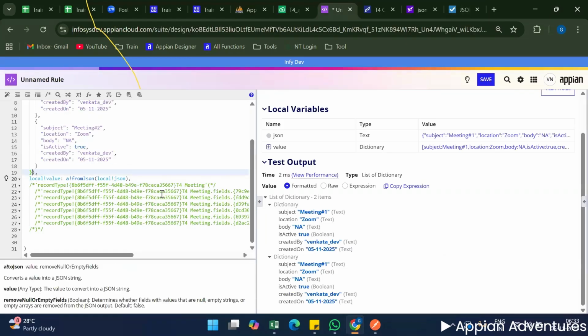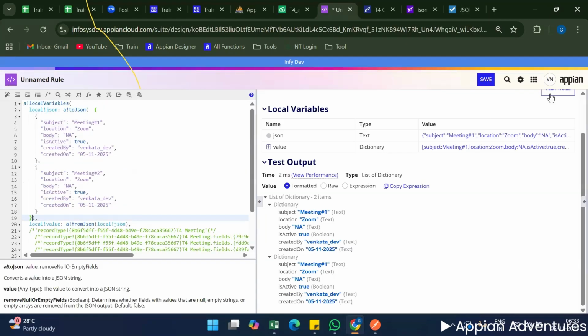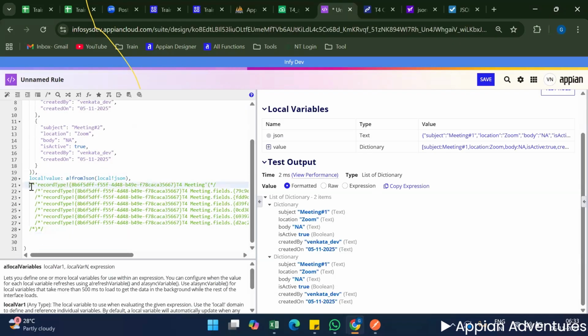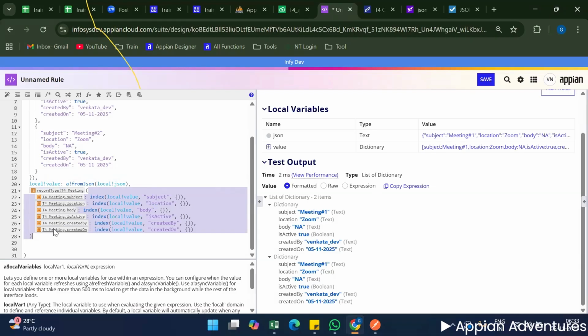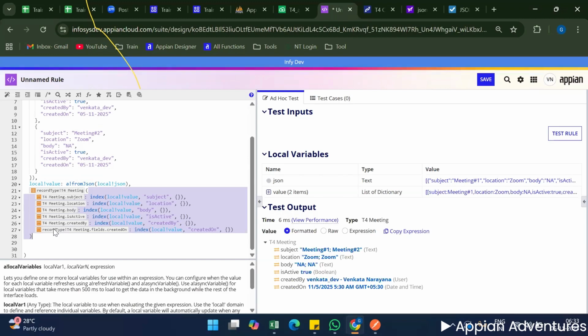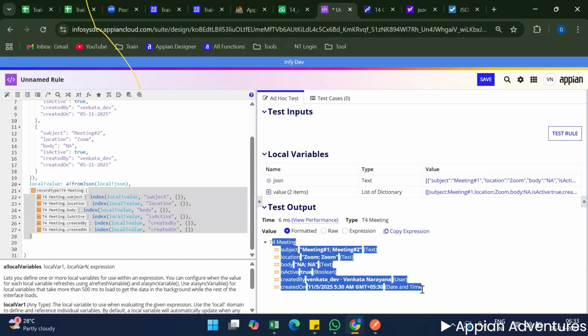So for multiple meetings, what we need to do? We have to construct multiple record structure data, right? If you use the same record structure here, see here, meeting ID slash one, comma, meeting ID slash two for the same field. So this is not the expected one. This should be two meeting details record structures we need to pass, right?